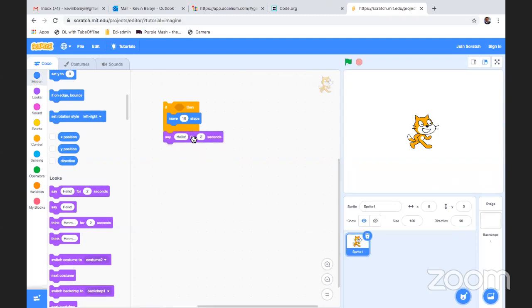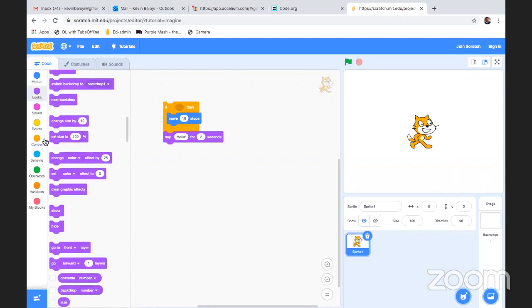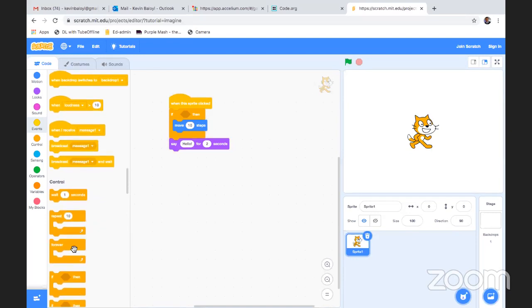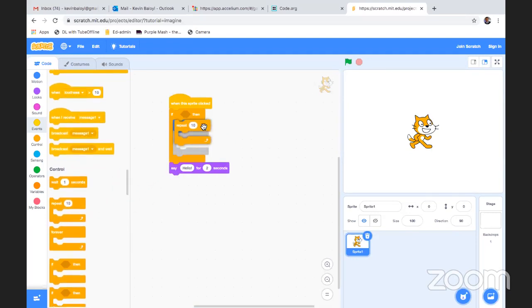You want it to say hello, right? So we're gonna go back to events, and then click on the sprite, right? Let's just play with it. Okay, let's do that. Put it inside, and then click on the sprite. Right.